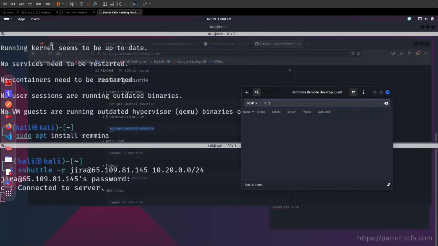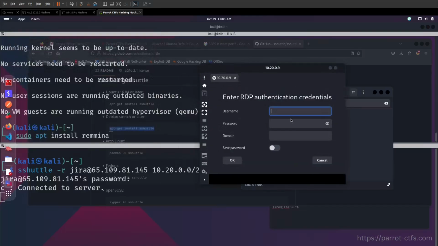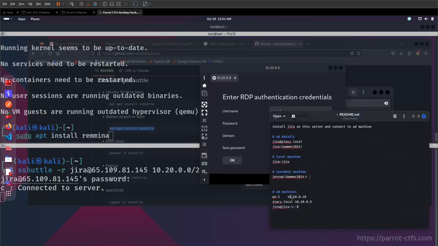And then we will go to 10.20.0.9 here. And then the credentials, let's do the domain of stacy.local, the password of Summer2024!, and the user Jared. And we have this from the sysadmin machine.